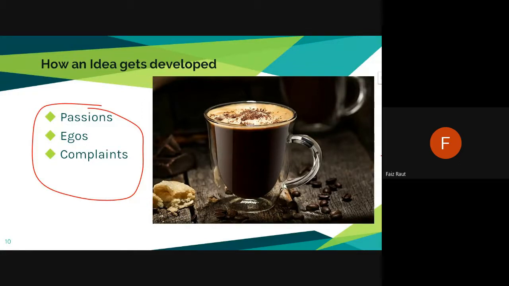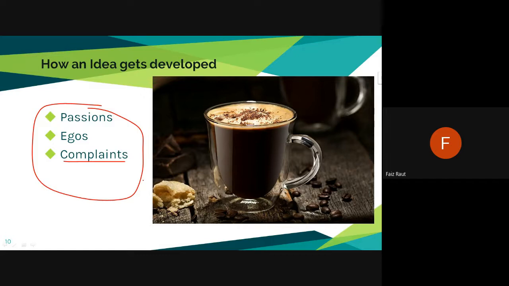Okay, so I'll set up a small coffee shop just beside Ramesh canteen, and I'll start selling various kinds of coffee, at a reasonable price which the students can afford. So because of that ego, I have a passion to make coffee, but I have an ego that I can make coffee better than him. There might be complaints from the students that we don't get good tea, we don't get good coffee either. There might be complaints that we don't get cold coffee in the canteen, or we don't get this kind of coffee. The taste of the coffee is not good. He puts lots of sugar in coffee, it is very sweet.